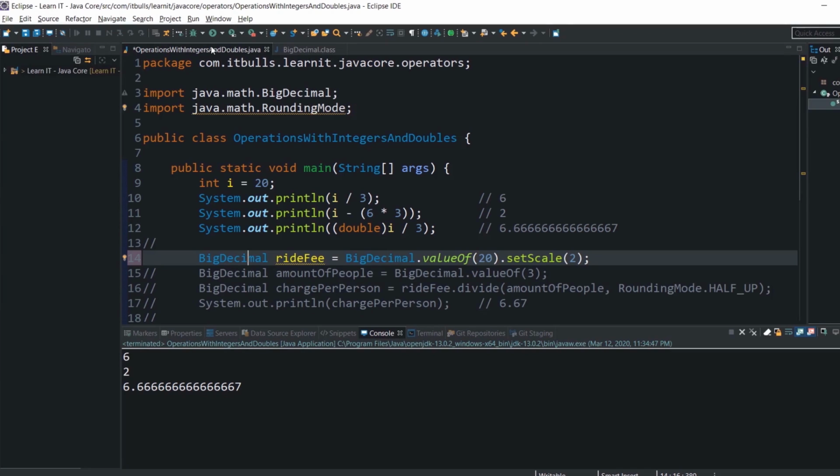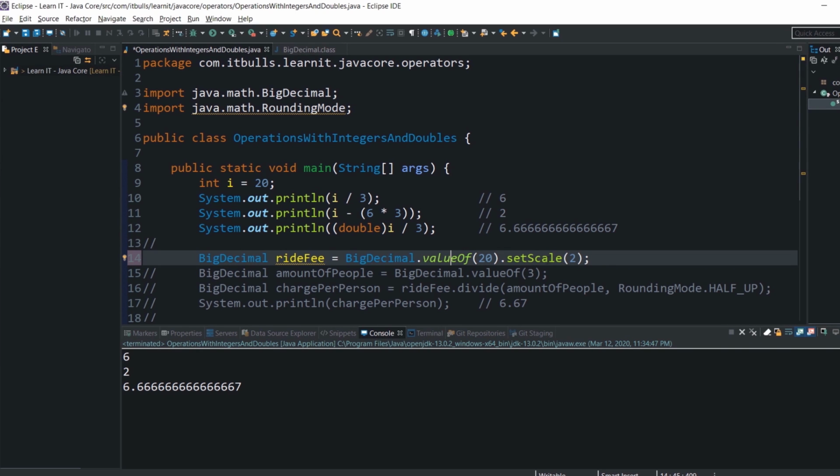Let's declare a variable of BigDecimal type here. To create an object of BigDecimal, use the special method valueOf like this. I am calling the valueOf method here of BigDecimal type. This method represents a creational architecture pattern which is called factory method. We'll discuss patterns in a separate lesson. For now, just remember how to create an object of BigDecimal type.